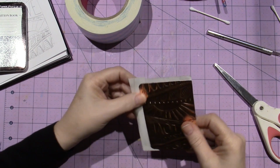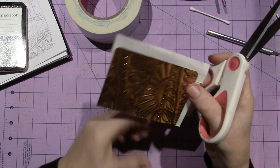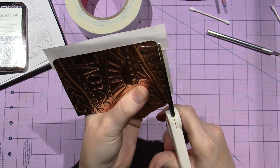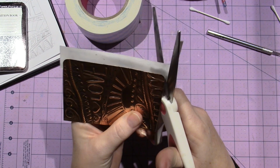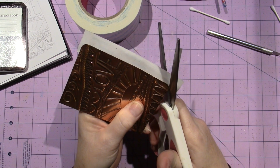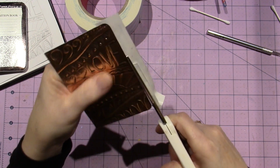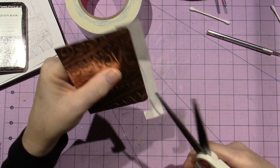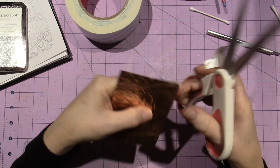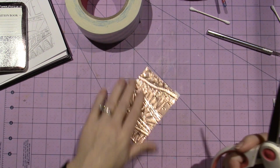And oh, that's strong. I'll trim it. Should I just use scissors? I'm going to trim very carefully. I cut my other one because it's so soft. The metal I'm talking about. And if you're not careful, which I'm being careful today, and paying attention, it's easy to cut. Get off. That is very sticky. It's good stuff, right?